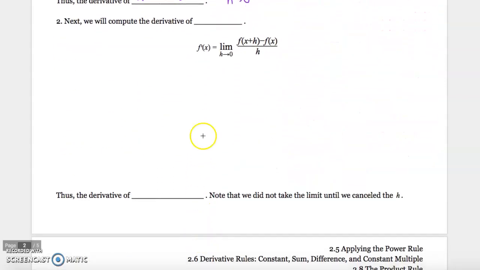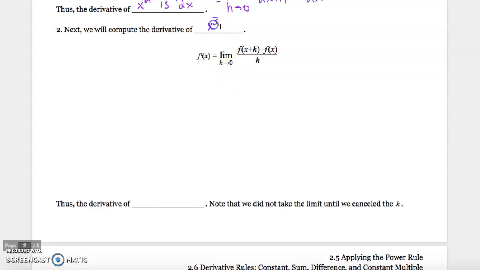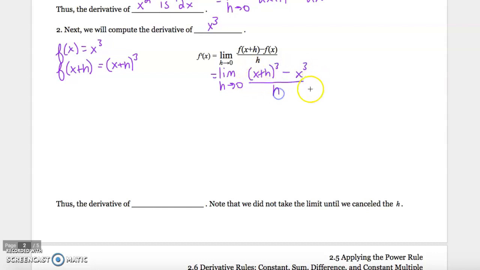All right. Now we're going to compute the derivative of x cubed, because we're just going to try to identify what the pattern is that's happening with our derivative rules. So f of x would be x cubed, and this is good practice too, arithmetic and algebra skills. f of x plus h would be x plus h cubed. So now I'm going to find the limit as h approaches 0 of f of x plus h minus f of x all over h. This means I have to FOIL it out actually three times. So I'm going to come over here so I don't run out of room. x plus h times x plus h times x plus h.